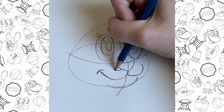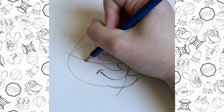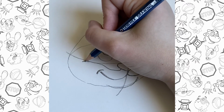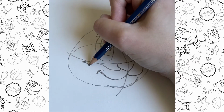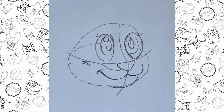And that's gonna curve down and up to where this horizontal line is. And it's gonna end here, and this is gonna be a point like fur, so that's gonna come back this way a little bit, and then we're gonna go back over at a curve. So it should look like that.